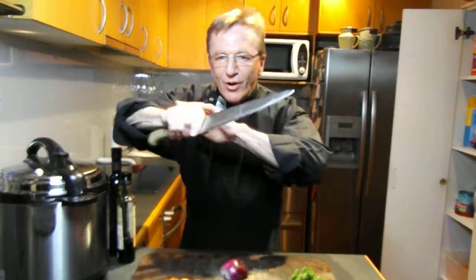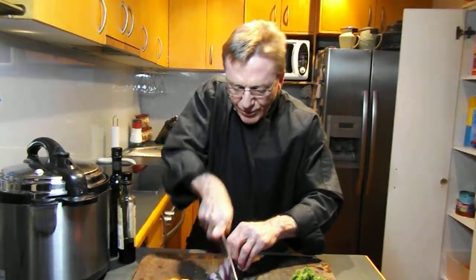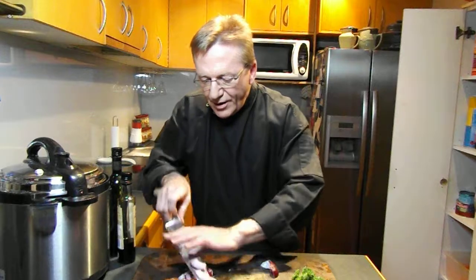Now here we go, with a knife. Most important thing, hold your knife like this with your hand around the knife, not with your finger on the top, which most people do, because you don't have any control. Hold the knife like this, sturdy, so you've got control that way as well as that way, okay? And always try and hold your knife slightly to the side, at a 30-degree angle away from your knuckles, so if you do hit them, it's going to slide off, okay? So then we go chomp, chomp, chomp. And there's the onion chopped, ready to go into the salsa.